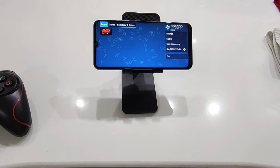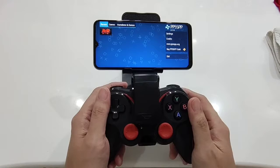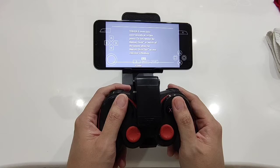So now, guys, I've connected my Bluetooth gamepad to the Realme C25. So let's try to connect it. Let's try to play a game, Tekken, using the PSP emulator. So let's try this.